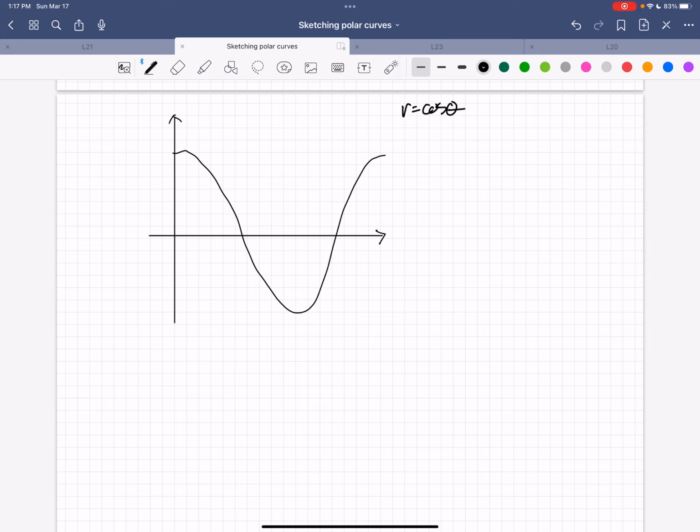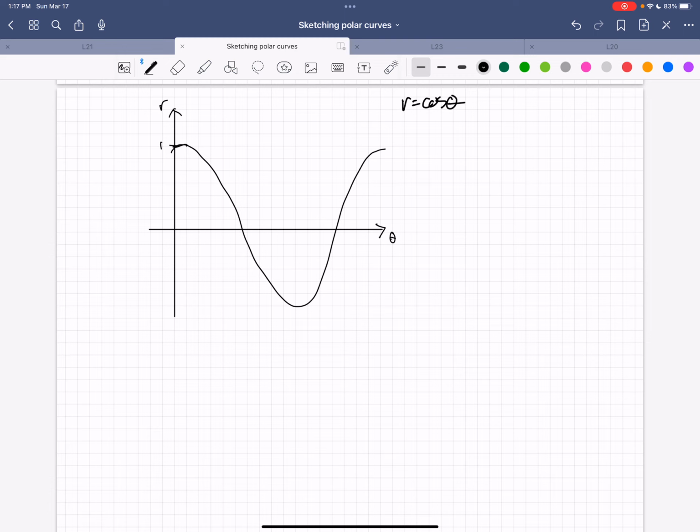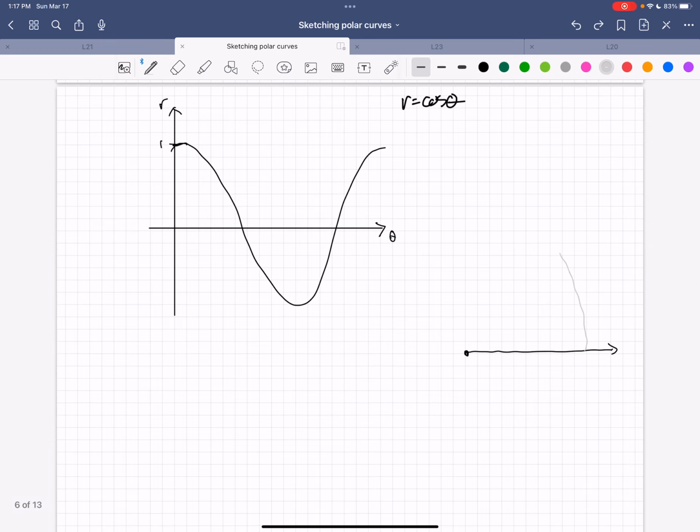So if this is our normal graph of cos, so this is theta and this was r. Again, we're just going to kind of get some reference points and see what we get. So r's maximum is 1. So if we are to try to do this business with these radius circles, that one's just a little too sloppy. So this is when radius is 1. We can have that as a little reference point. Let's also have 1/2 as one of them.